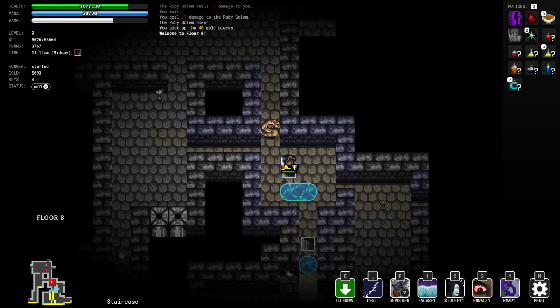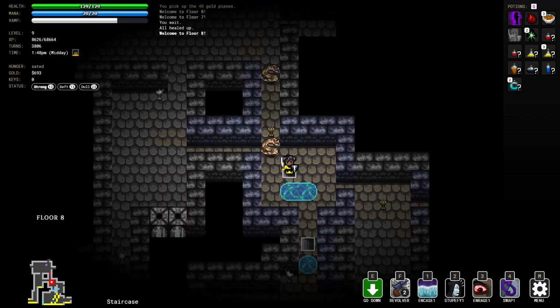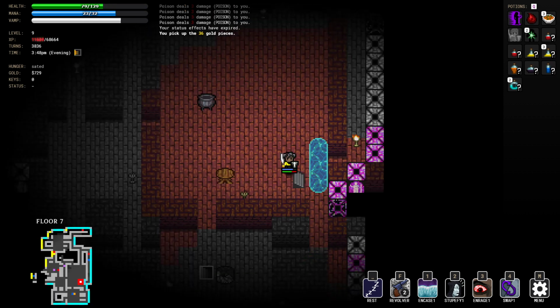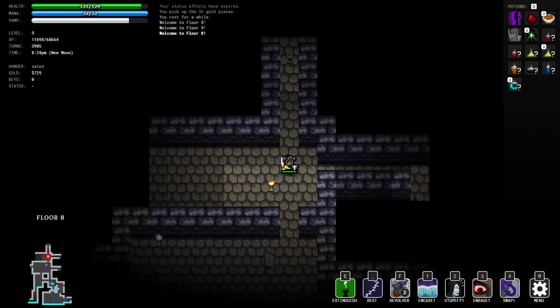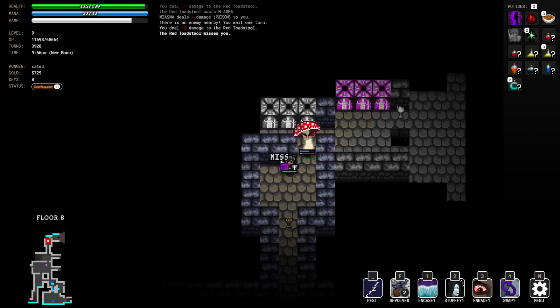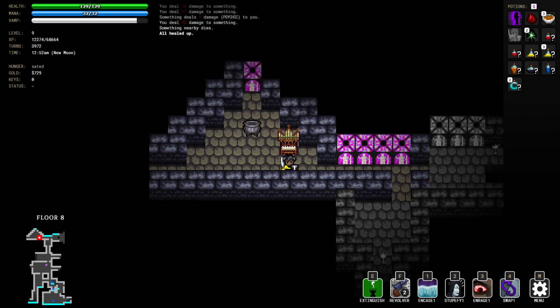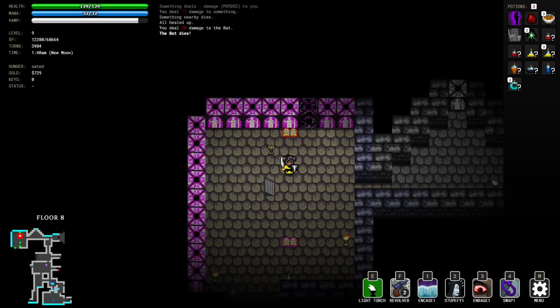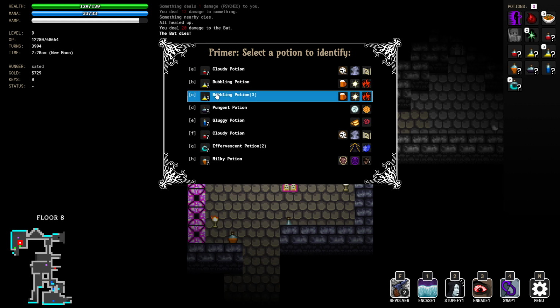What do we keep up here? Let me heal up and use Enrage. Kill these things. Not bad. There's Stare. Take the mana there. I should have picked up these 2 potions before picking that up. Looks like those are bubbling and milky.